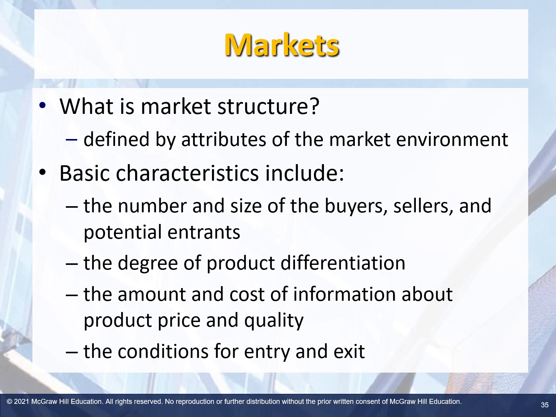Degree of product differentiation. If all grocery stores sell similar products, there is low product differentiation. However, if some stores specialize in, say, organic products or imported goods, there's higher product differentiation. The amount of cost and information can be viewed from the perspective of, say, if customers can easily find information about prices and product quality, the market is more transparent. If information is hard to come by, the market is less transparent.